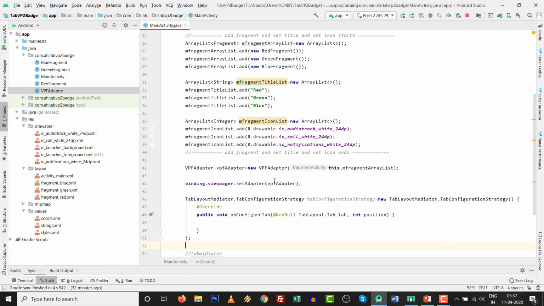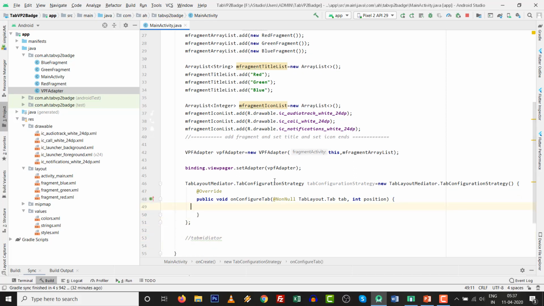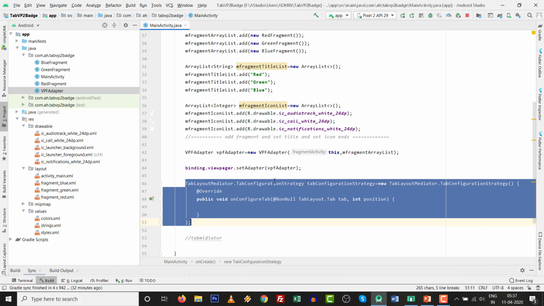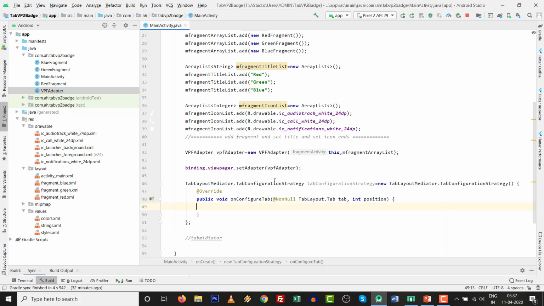Press semicolon at the bottom. In many cases I have seen some examples writing this code inside TabMediator, but for a new Android developer or someone looking at this for the first time, it will look hard or complex. So I am separating this code.